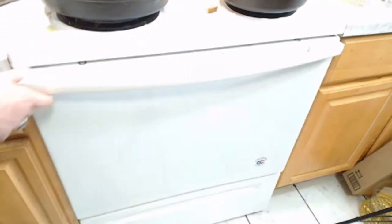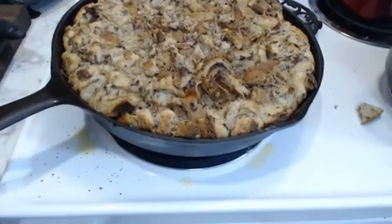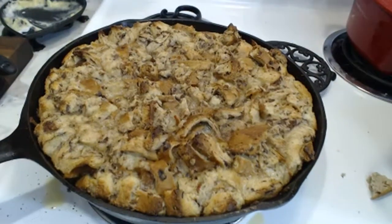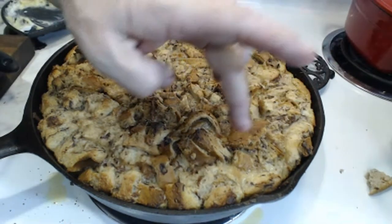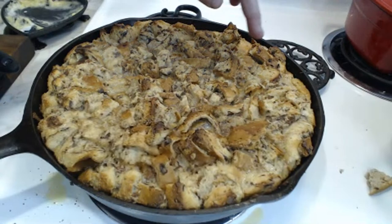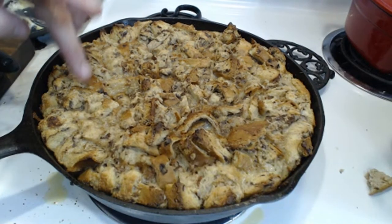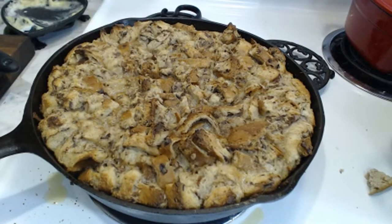Having said that, check this out, folks. I'd say we have a nice bread pudding right here. So things are looking pretty good, all right. And by the way, if you'll notice, this thing's actually nice and jiggly. There we are. So yeah, this is definitely a nice pudding.